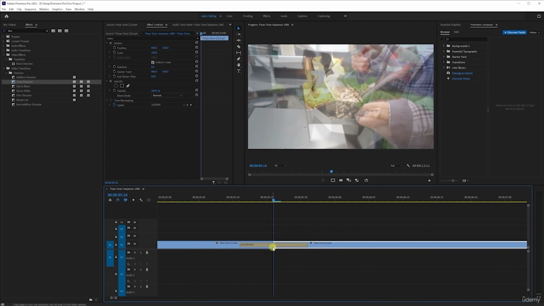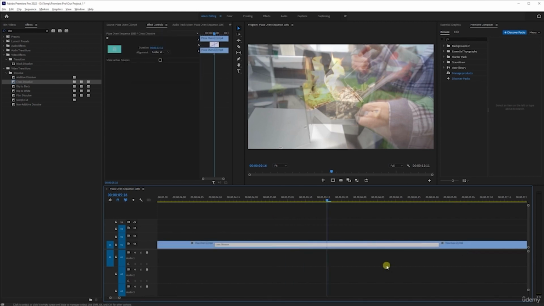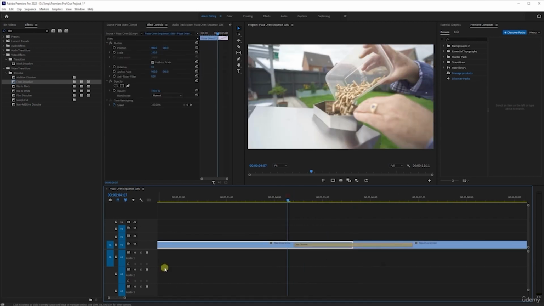You really need to pay attention to what your cursor is doing depending on where you are. Remember, this changed depending on the ends of the clip? Well, we can do the same with a transition. See how that mouse has changed? And there we go. So it's telling you when the cross dissolve starts and when the cross dissolve ends, and the duration of it, 10 frames. Well, you can make it longer by just literally dragging it and dragging it out. Look how long we can make it. I mean, seriously, you can make it as long as you want.